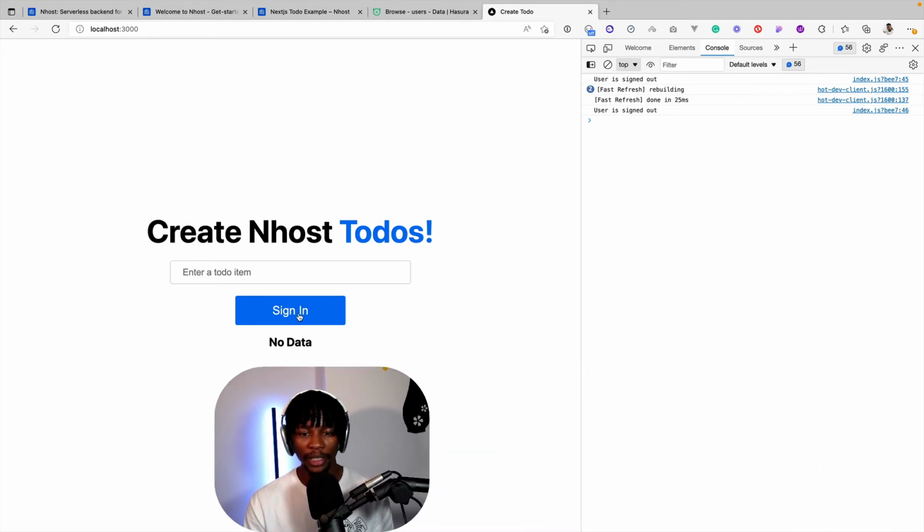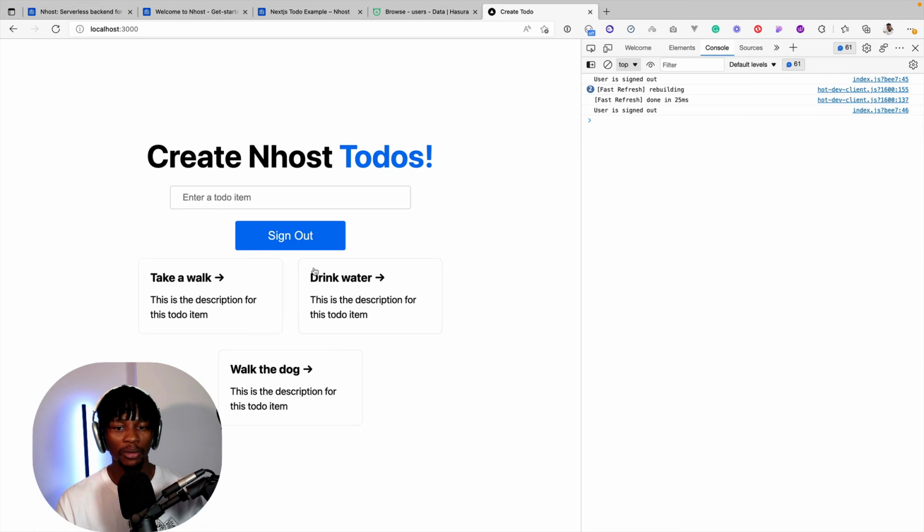Okay, cool. So if we sign in, we see our data. If we sign out, we don't see our data. The next challenge is to track these changes, right? To ensure that when a user signs in, they only have access to their own to-do items. I mean, it wouldn't make sense if I sign in and I see all the to-do items that you've created, because you created them for yourself. So to do that, we have to do a couple of things, right?